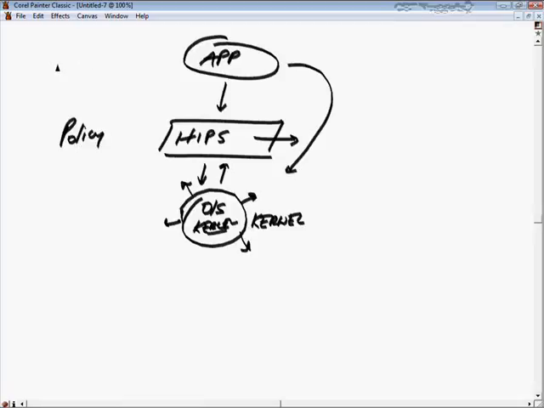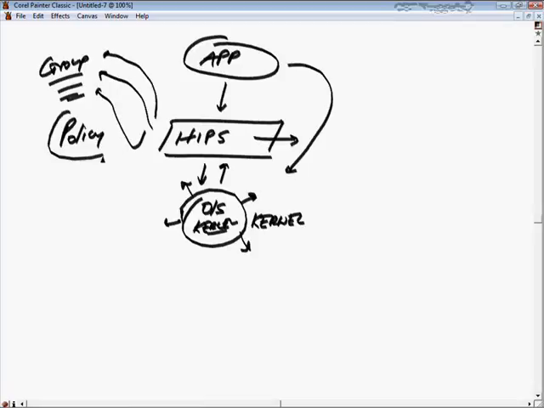Typically you create policy groups, and a policy group is just a bunch of settings, and then you take your different types of hosts and place them into those groups. For example, if you've got a bunch of laptops running Windows XP, a lot of workstations running Linux, and some departmental servers, you can place all of those different devices into different groups and apply your own policy to it. So the HIPS is going to check this application call for system resources against an existing policy. Then the request will be permitted or denied based on the policy.